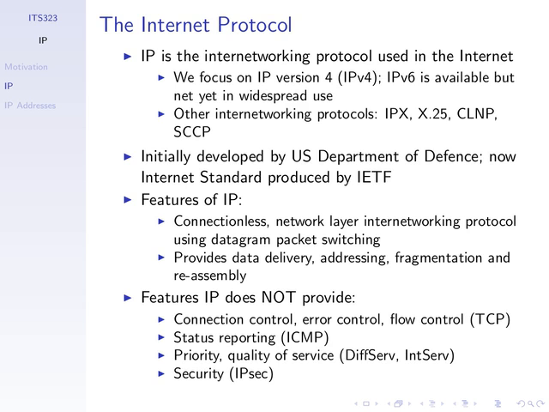IP developed in the US maybe 30 to 40 years ago, and has become what's called an internet standard produced by the Internet Engineering Task Force, the IETF. Just another organisation that creates standards. We saw last week IEEE create some standards. IETF creates different types of standards related to the internet.